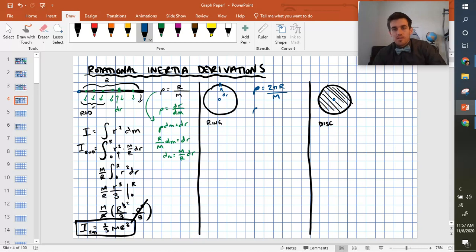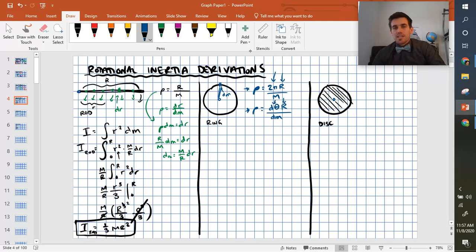This little dm chunk is going to have an angular width of d theta. So that would be d theta times still big R all over dm. So basically, I'm just taking the arc length times R and dividing by the impossibly small mass, in the same way that I found the total arc length of the whole circle times the radius over the mass of the whole circle. They both equal the density. This is the density using a very small chunk, and this is the density using the whole thing.